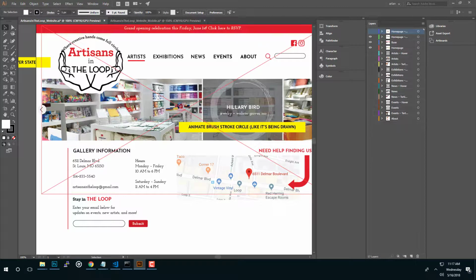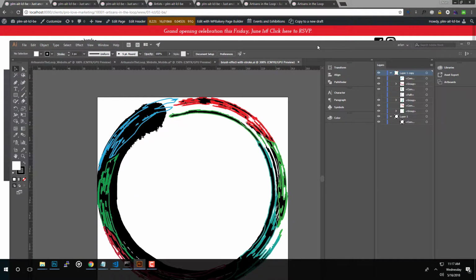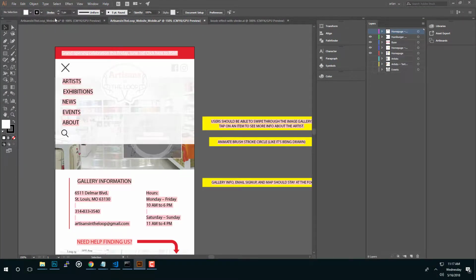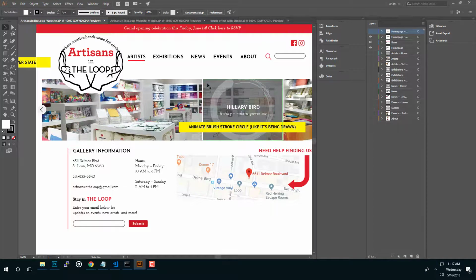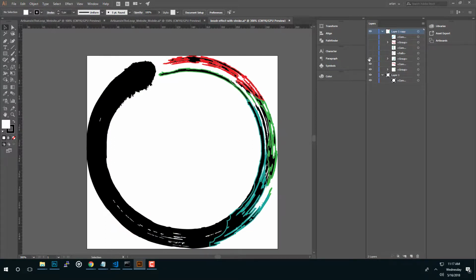So what I did is I took the original vector piece, and I created its own AI file, and the way I wanted to animate is that it kind of starts and goes around, like there will be steps to this animation.